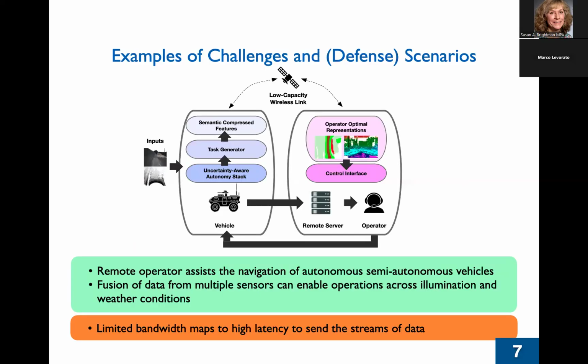Okay, there are other things that I'm not going to talk too much about, which is how you actually connect the vehicles to human operators. You still have the same problem, actually. How you compute, what you represent. Can I just send videos? Can I send point cloud? Do I need to process? Where to process? All these kind of things.